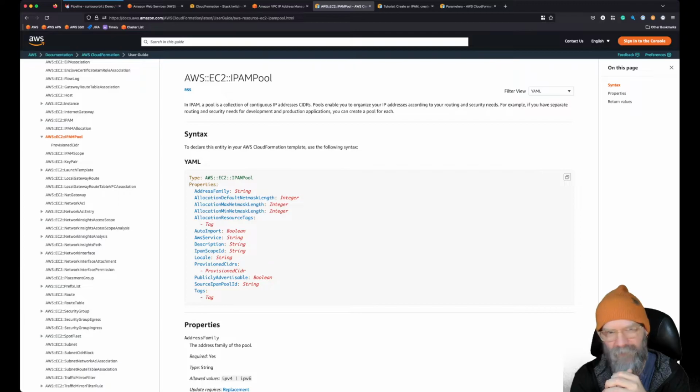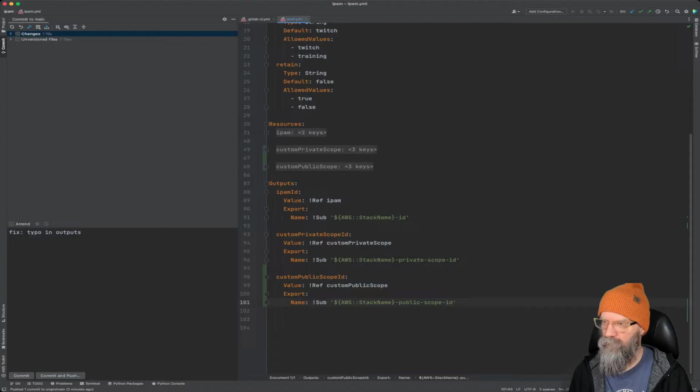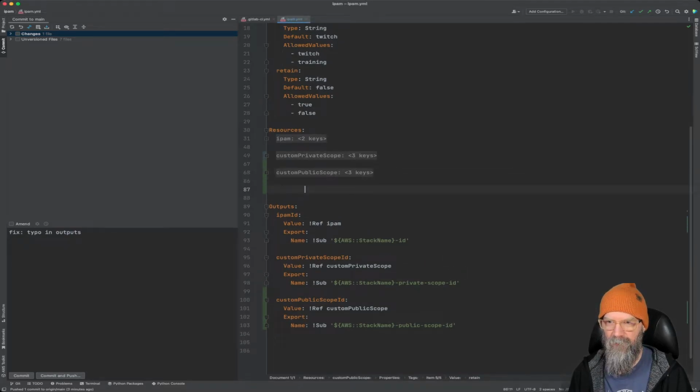well, maybe we'll just create a single, no, we'll create 2 pools just to see how it works. Okay, so let's build this. See, now we're starting to get into where maybe, wrong window again, maybe we could start breaking these into different templates, maybe. I don't know.